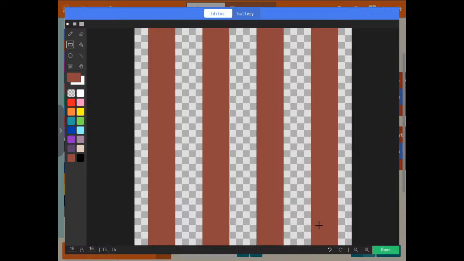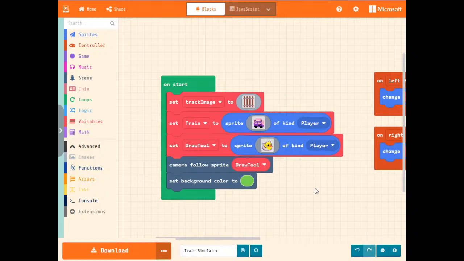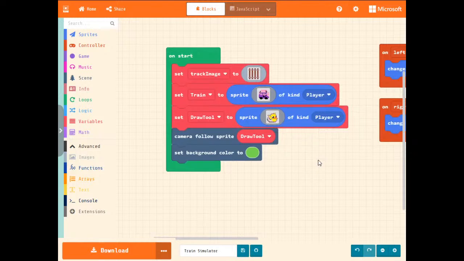Obviously, too perfectionist. And we don't have any grey for the actual rails, so I'm going to use this kind of purple colour because it's close enough to grey. There we are, a nice little bit of train track. Let's click done. And there we are.